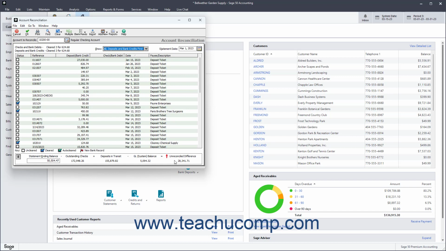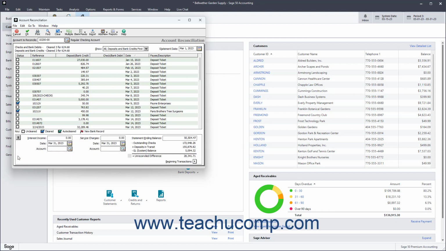Additional transactions not typically recorded in Sage 50 until you receive the bank statement, like bank service charges, can be added while reconciling the account. You can input bank service fees and interest earned directly into the reconciliation window. To do this, ensure you click the Expand button in the lower left corner of this window to expand the Interest Earned/Service Charges section if needed. Then enter any service charges or interest income into the fields of the same names in this section.